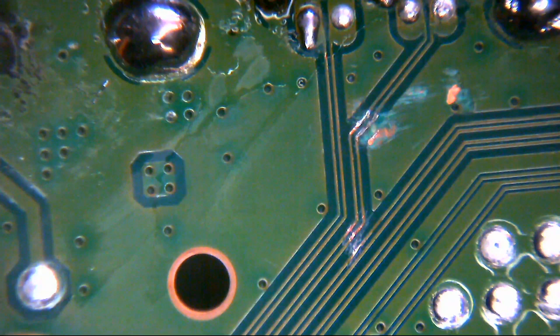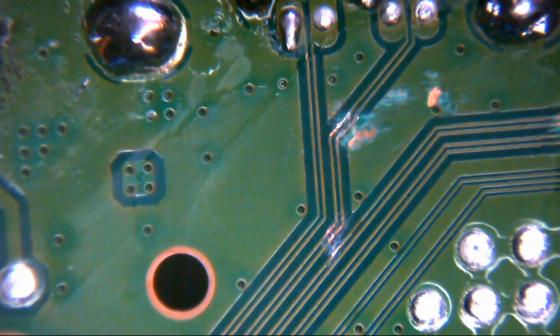Let's just clean this trace up as well. I think we nicked that one. Okay. So yeah, those are fine. What the chuff have they been doing then? What have they been doing? So, where's my conformal coating pen? Because we might as well cover those up now if we know they're good. There's no point in messing around too much.